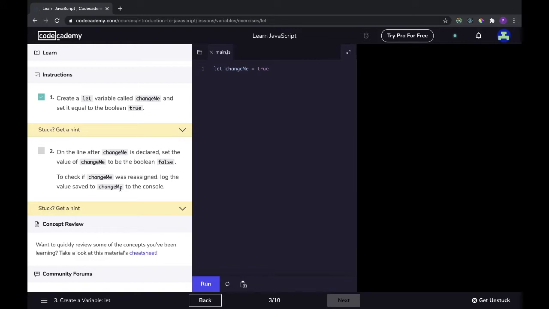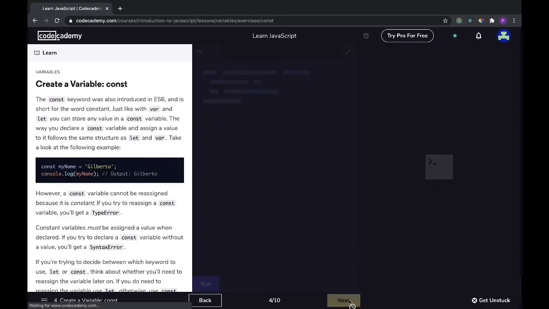To check if changeMe was reassigned, log the value saved to changeMe to the console. Okay, changeMe = false, console.log changeMe, and run. And it is false. Let's go to the next lesson.